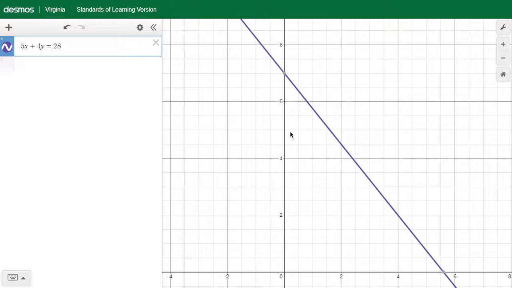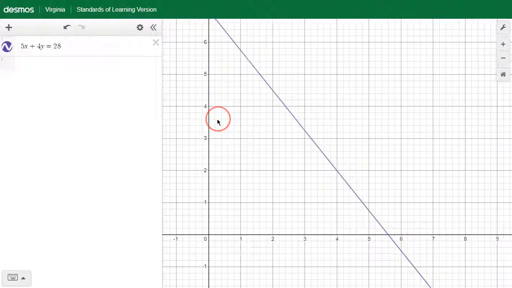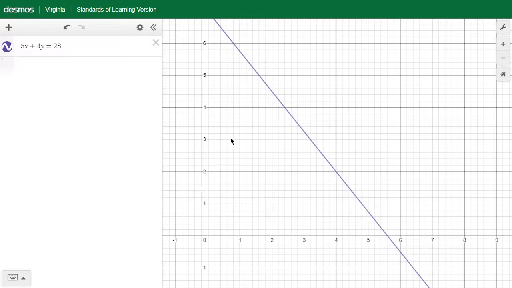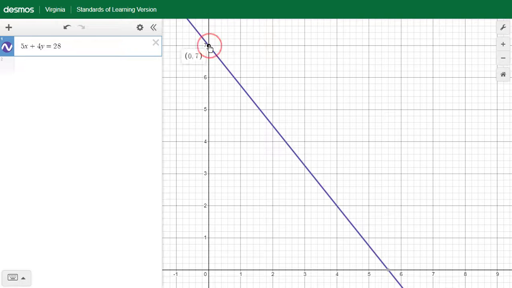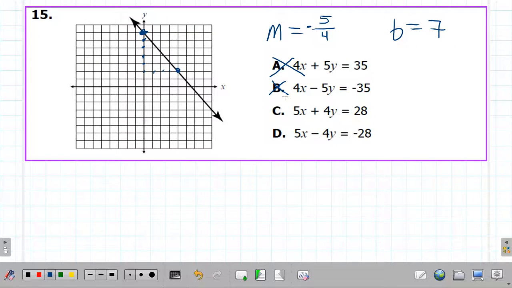And my suggestion is make it to where each axis is 1 by 1 here, and then just count. So go from here. We got to go down 1, 2, 3, 4, 5, and go over 1, 2, 3, 4. So that's 5 over 4. So negative 5 over 4, which is our slope. So that actually means the answer is, in fact, C.